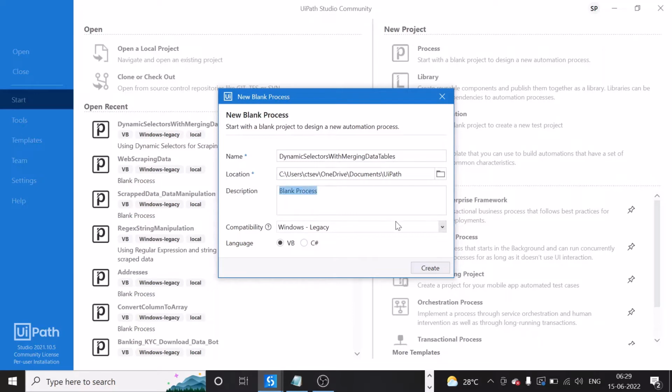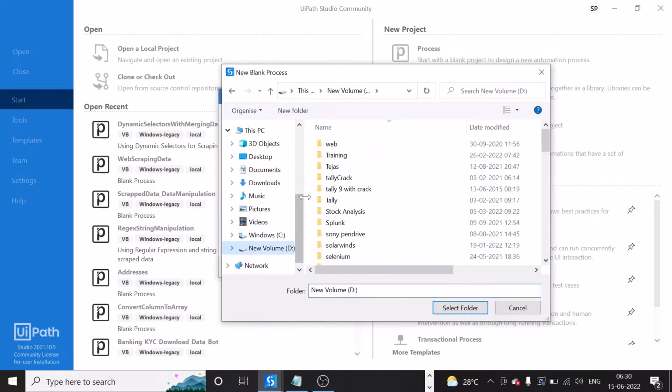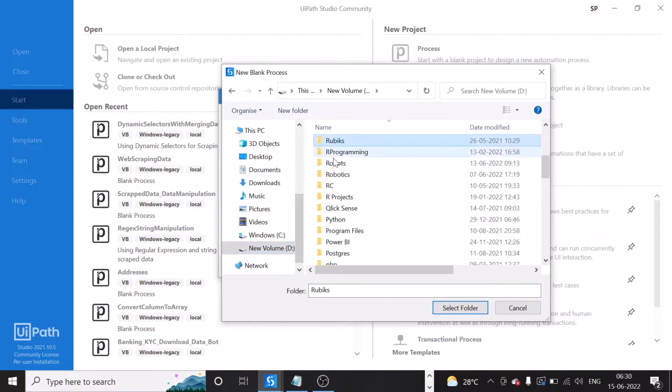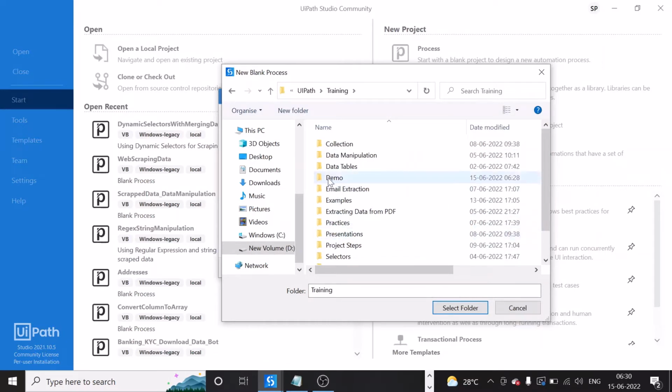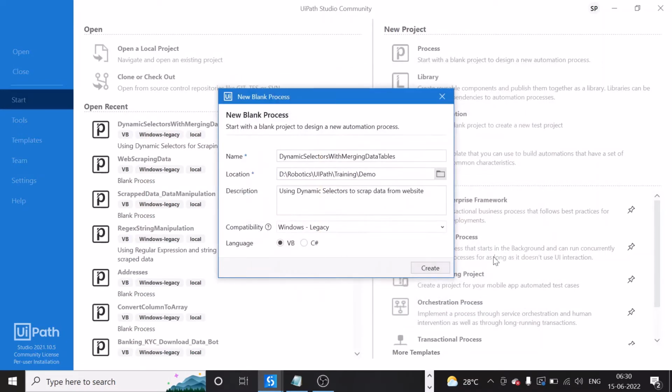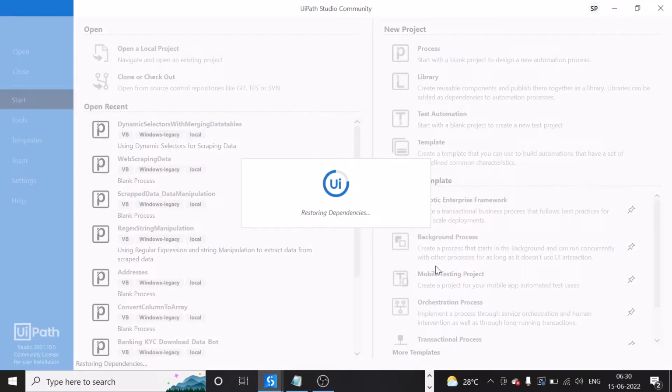I give the description as using dynamic selectors to scrape data from a website, and demo is the folder. I create this one.